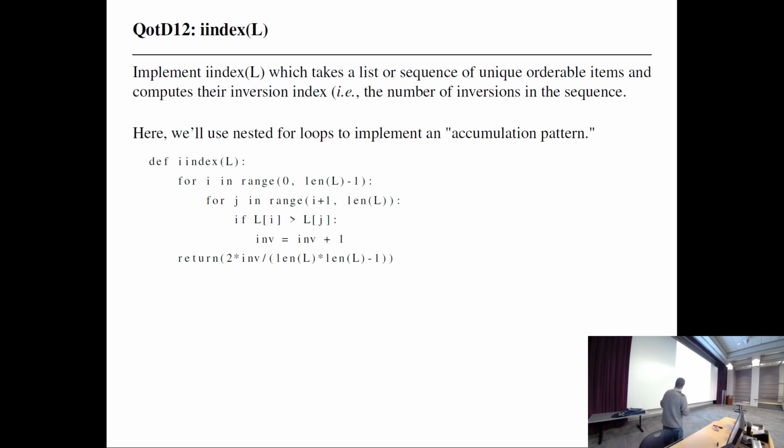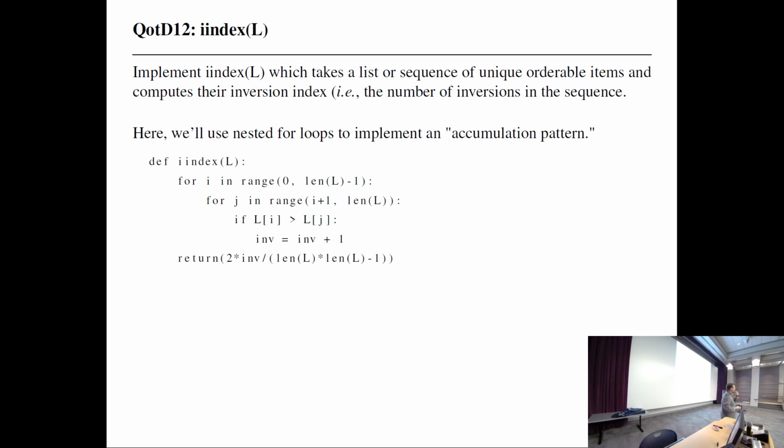But there is an inv equals 0 missing there. Okay, so that's what's missing. But the idea is clear. You let one pointer scan the list, and the other one start wherever that one is and scan the rest of the list, and you make those comparisons all the time. And whenever they're out of order, you add one to the inversion count.